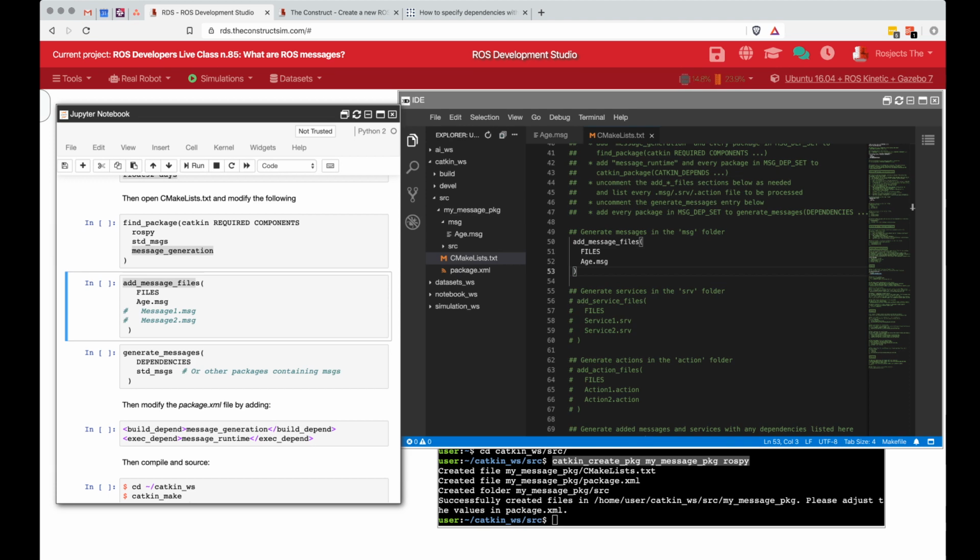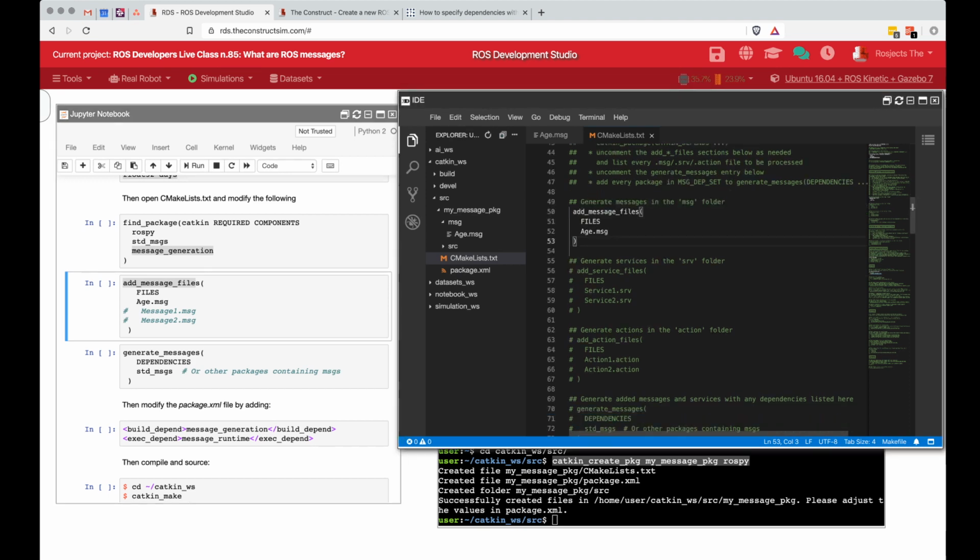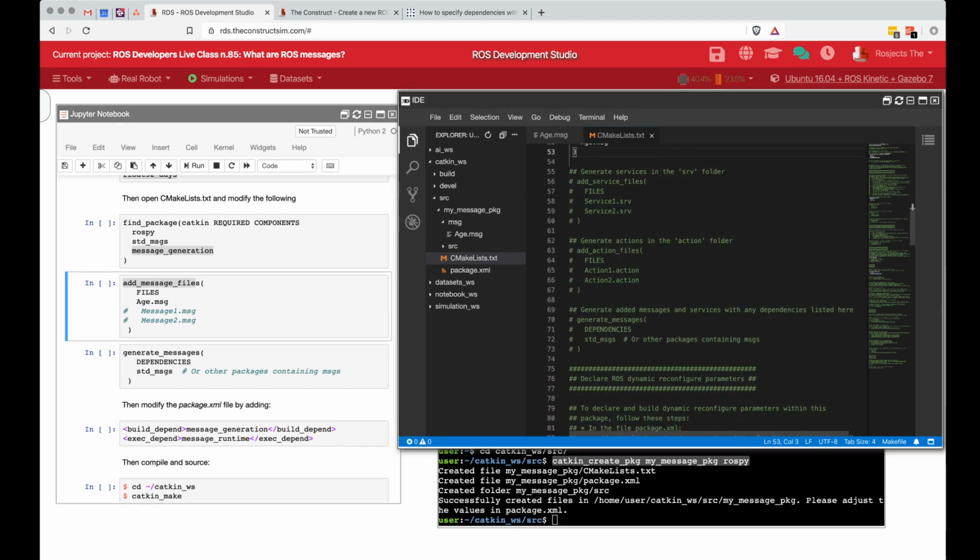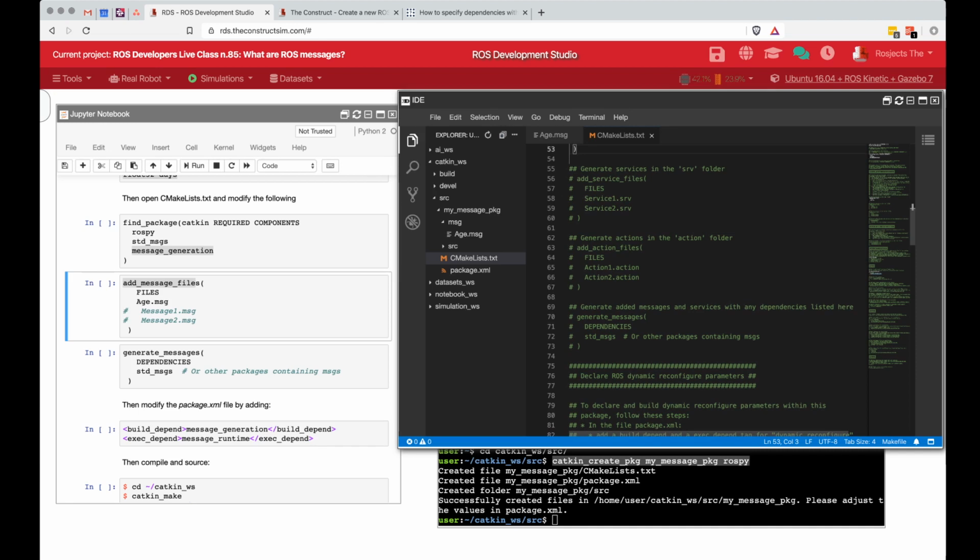So let's go down, and here it is already commented, and you can uncomment all of them. generate_messages, DEPENDENCIES, std_msgs, and the closing bracket. So that's all that needs to be modified. Parentheses, says Donna.